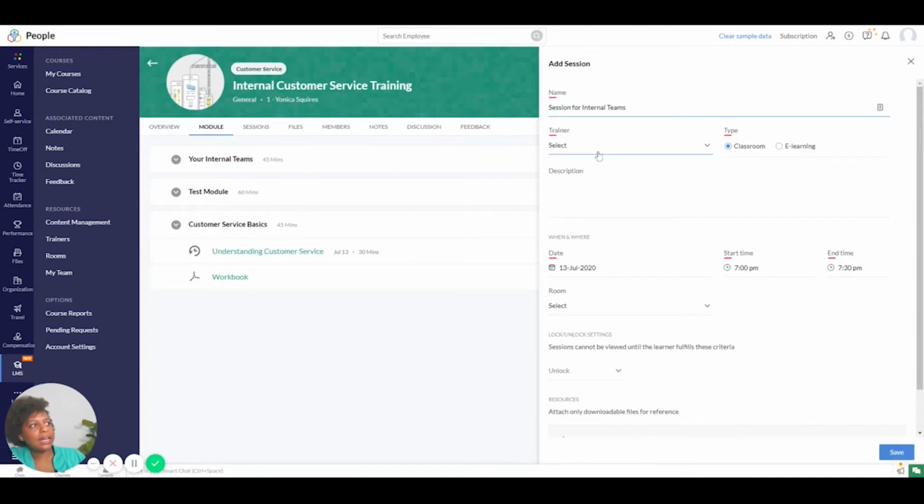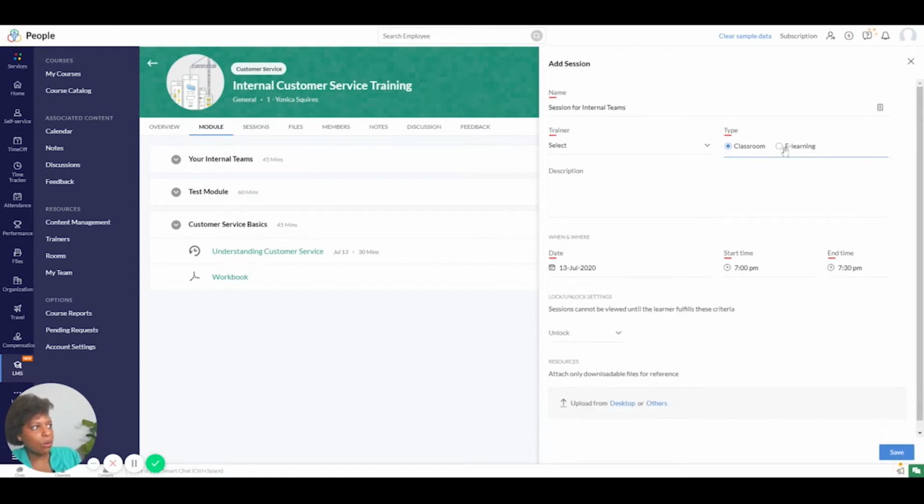And this is something that you can choose to have these sessions rolled out in the classroom setting or e-learning setting, which is the way a lot of companies are doing it right now. You can assign a trainer. That would be me. We will go over the course. Minus the typo. All right. And you can set a date and time as far as when this is going to occur. So we want this to happen at 10 a.m. in the morning. And it's not going to last all day. So we'll do it like 11 o'clock.